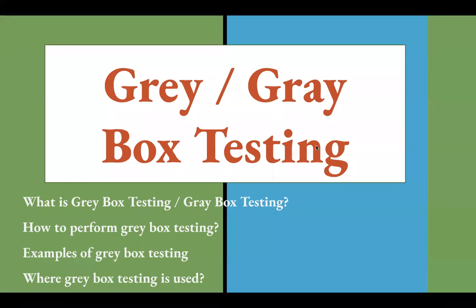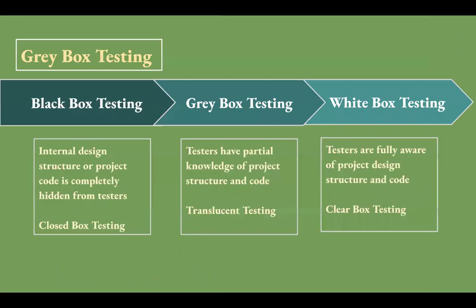After black box and white box testing, now we have gray box testing. So what is gray box testing? As we discussed in previous videos, in black box testing, the internal design structure or the code of the project is completely hidden from testers. The testers perform testing on features of the application based on the end user's perspective.